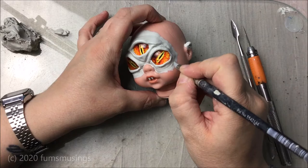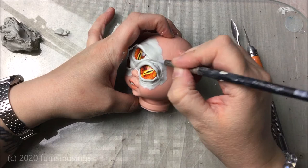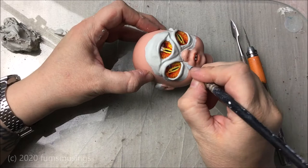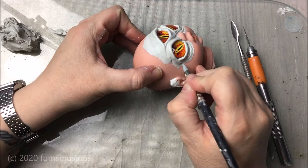And then, as you can see, what I'm doing is just creating little wrinkles and grooves around the eyes using my clay tool. I've also added some clay to the tops of the ears to create little pointy ears, and I've added two little clay teeth with the epoxy sculpt in the mouth. Because remember, what I'm making here is a baby demon. So that's why it's only got a couple of tiny baby teeth. This is like a newborn baby demon, basically.